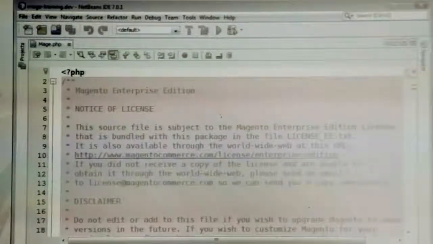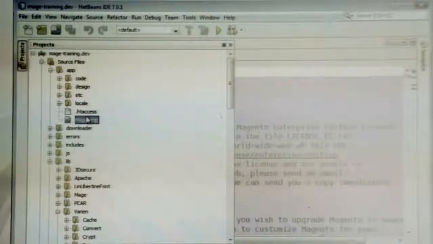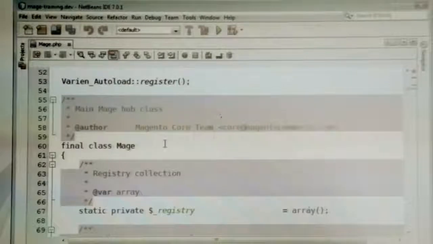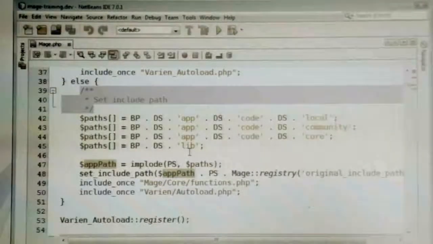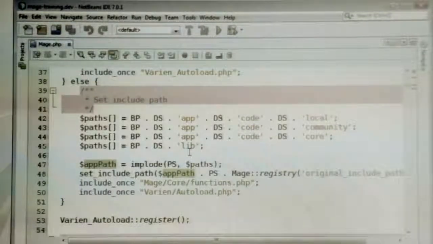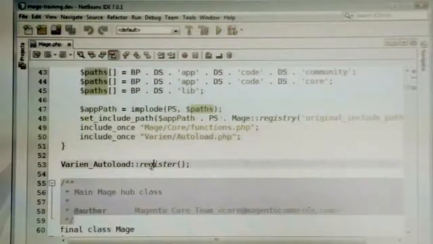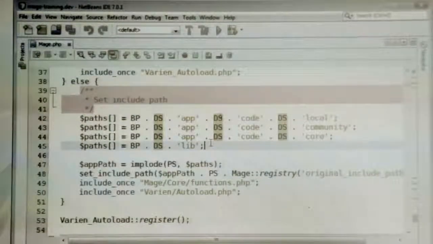I want you guys to open up the bootstrap file. That's app/Mage.php. Through an initialization process, which we will discuss, a request comes into the index file, index.php, and that file will include app/Mage.php. That's under your Magento root, under app. This contains the Mage class itself, along with some auto-loading magic. We have to set up this environment where Magento can go and find these classes that are being requested. All these factory methods do is build a class name. Based on the class name, if we don't have a definition present in PHP, the autoloader kicks in because it's been included here and registered. We define the paths where everything is looked up.